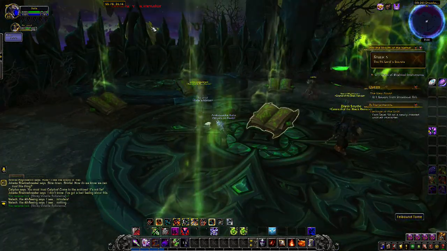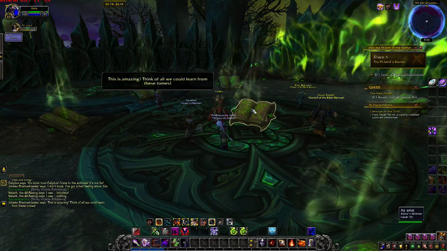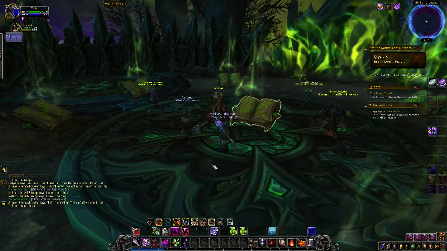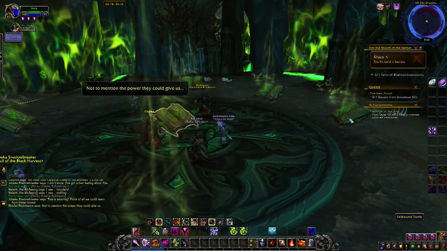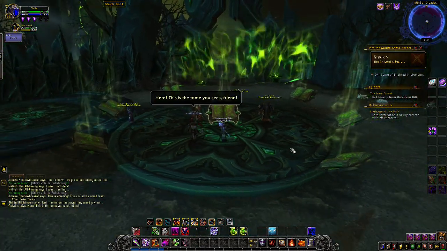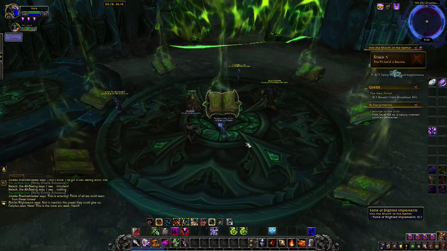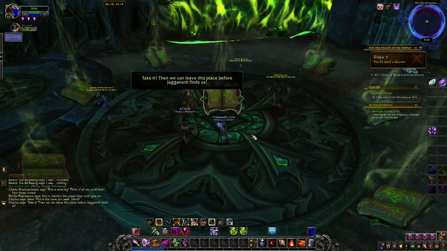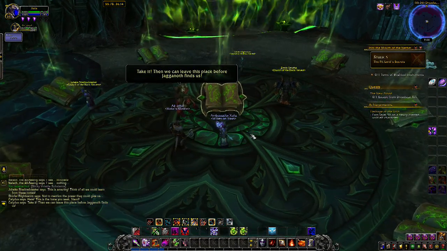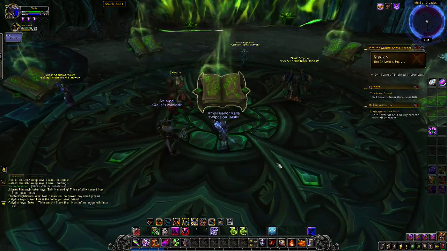Look at all these books. Also, look at some of those giant infernals. Think of all we could learn from these tomes. Not to mention the power they could give us. This is the tome you seek, friend. Take it! Then we can leave this place before Jagannath finds us!